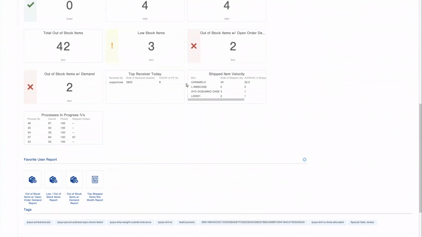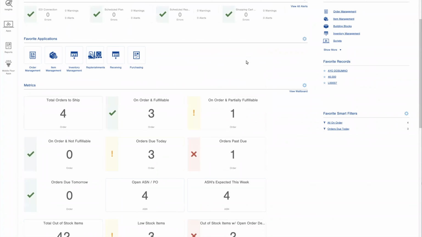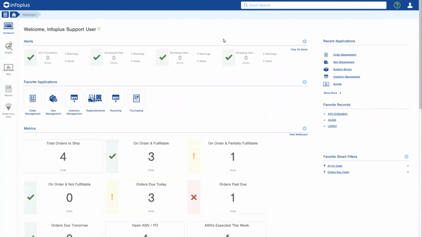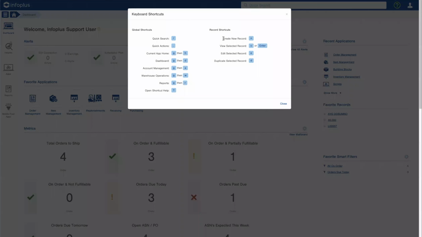All right, so clicking back into the dashboard, one other feature here before we get into the tags and smart filters and favorite records is if you're a shortcut user or a hotkey user, we do have a couple of those that you can take advantage of. So at any point in time, if you hit Shift ?, it will pull up our keyboard shortcuts, and you can see here, I've already clued you into quick actions, which is the period key. You can also do quick search. If you're in an item, you can do E for edit, D for duplicate, N for new. So it makes it very quick and easy to do things within the system. You don't have to go in and make a couple clicks. You can just hit the keyboard. Even going to dashboard, if you hit G followed by D in sequence, that will go back to the dashboard no matter where you're at.